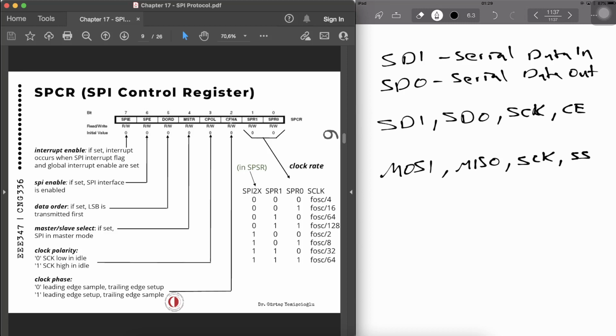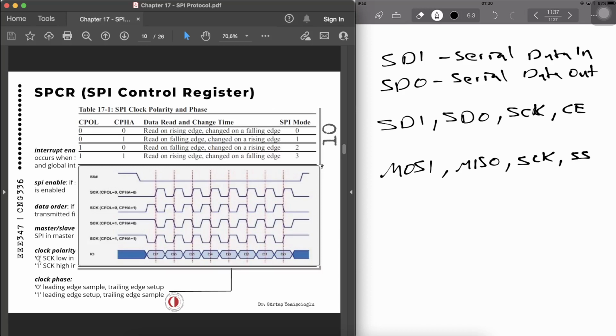When CPOL is 0, SCK is low in idle, and when it is 1, SCK is high in idle. As for the phase, if CPHA is 0, it samples the data on the first clock edge, but if CPHA is 1, it samples the data on the second clock edge.